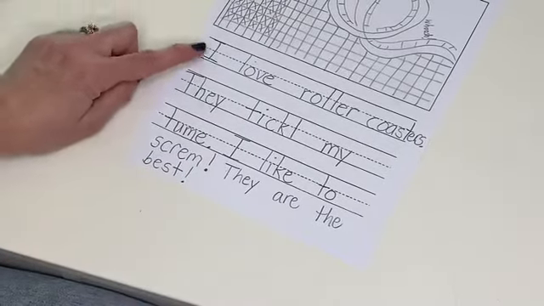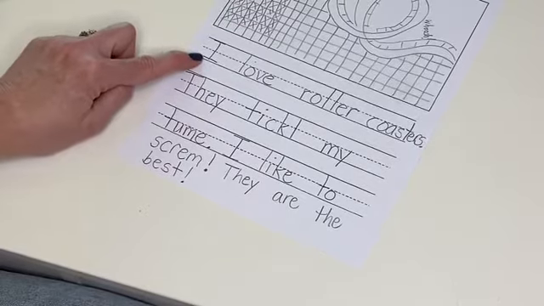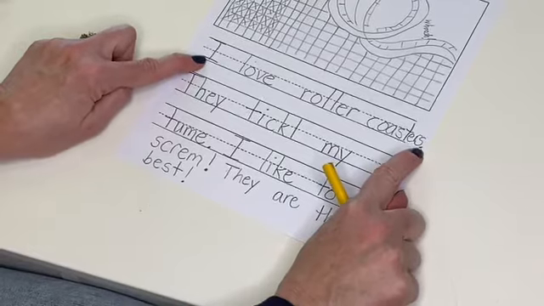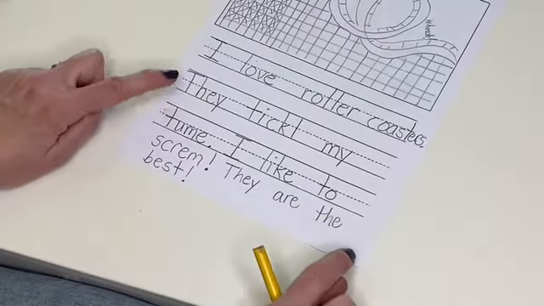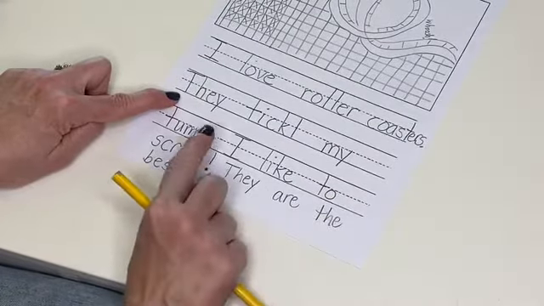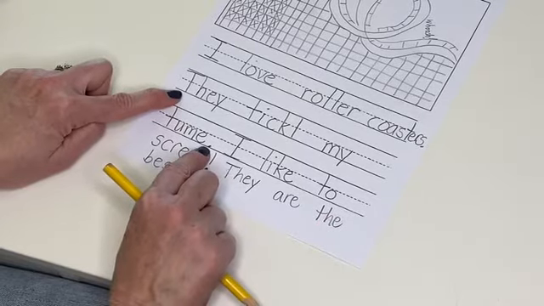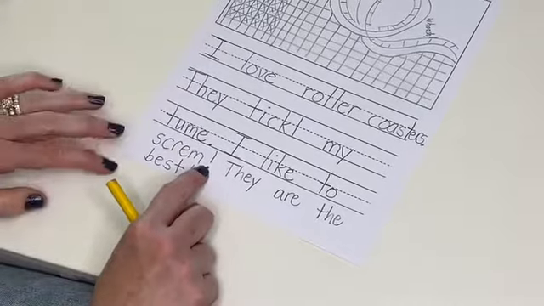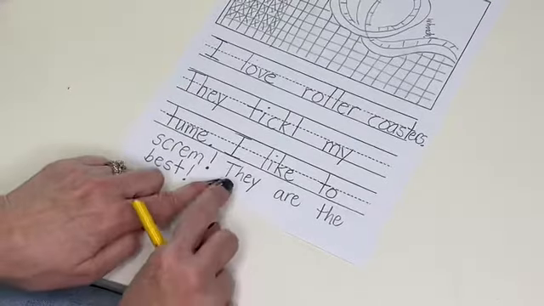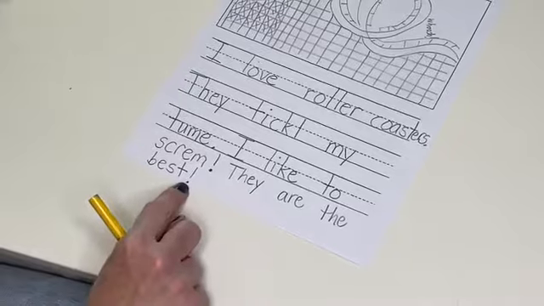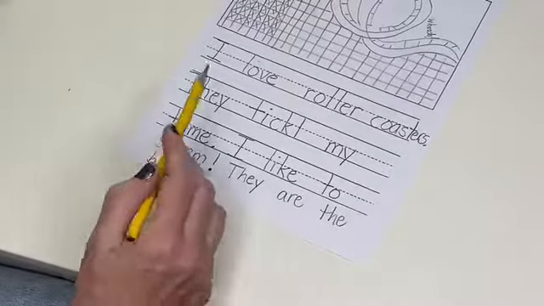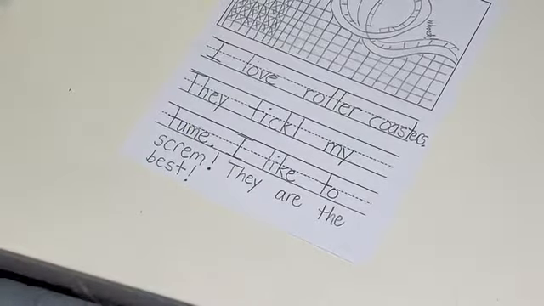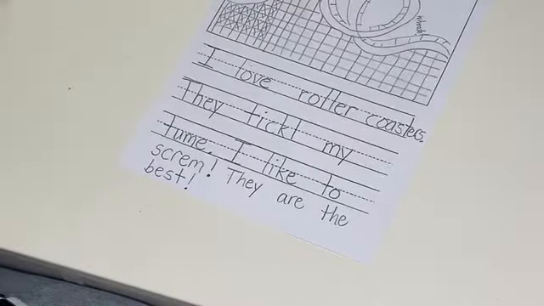All right. Did I start my sentences with an uppercase letter? Did I end them with a punctuation mark? Yep, that's my 2-finger test. Did I start it with an uppercase letter and end it with a punctuation mark? Yep. Did I start it with the uppercase letter, end it with a punctuation mark? Yes. And the last one, uppercase letter, punctuation mark. I ended up writing 1, 2, 3, 4 sentences. I wonder how many sentences you'll write.